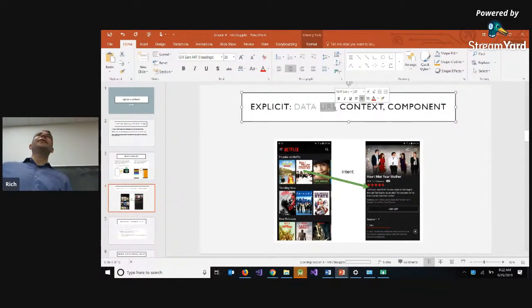Sounds like a fantastic midterm question. What does URI stand for? I'll give you a clue. It's related to a URL. All URLs are URIs, but not all URIs are URLs. So a URL would be a subset or a child of a URI.